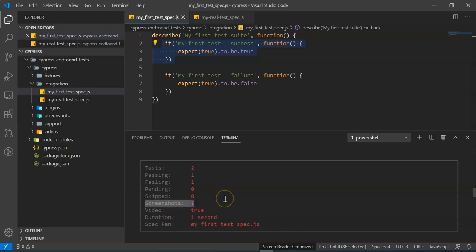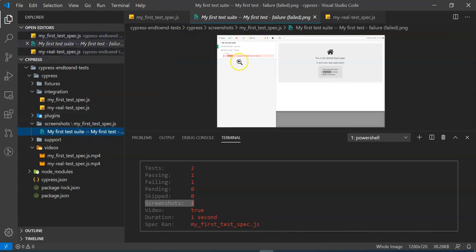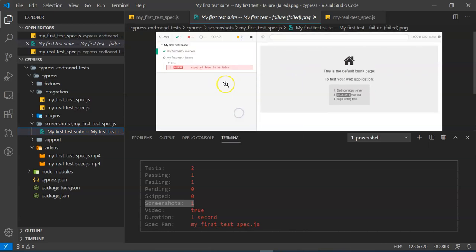Whenever there is a failure in a test, the screenshot is automatically taken when you are running in the command line. So if you see here, it created video files, and it created some screenshots for us as well. It got opened here, and it displays the screenshot if you open that one.